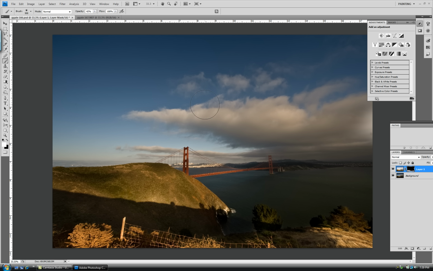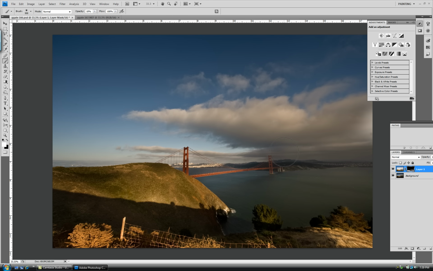So selecting opacity, I want it to be at around 18, 19, and I'm just painting it in ever so slightly. There you go. So that is looking a little bit better than what it was before, and maybe I'll reduce the opacity a wee bit more, maybe to 10, and try again.